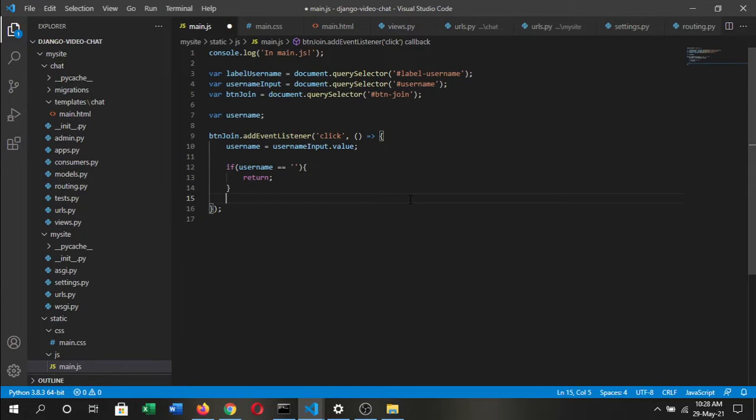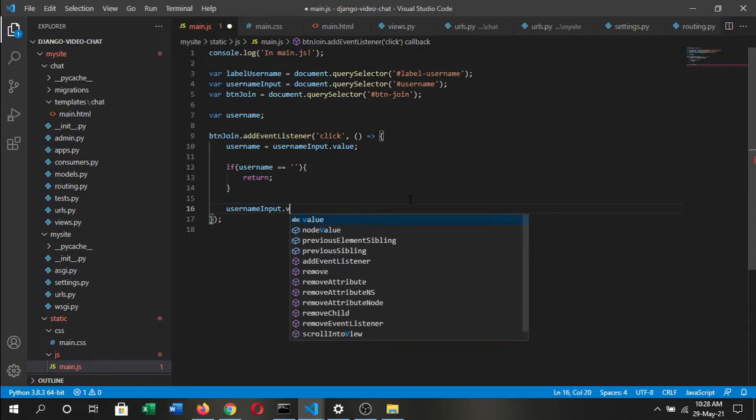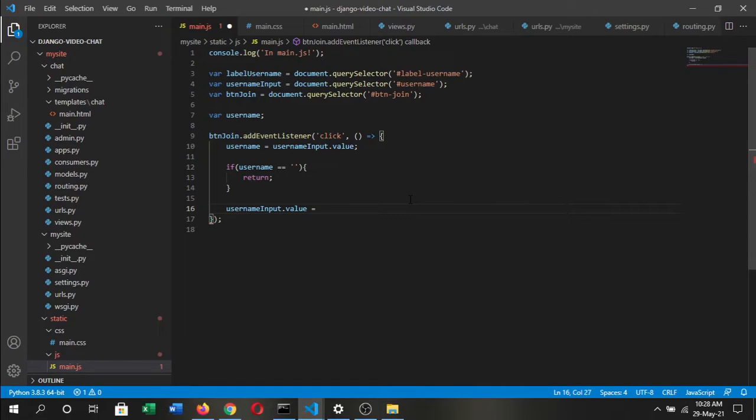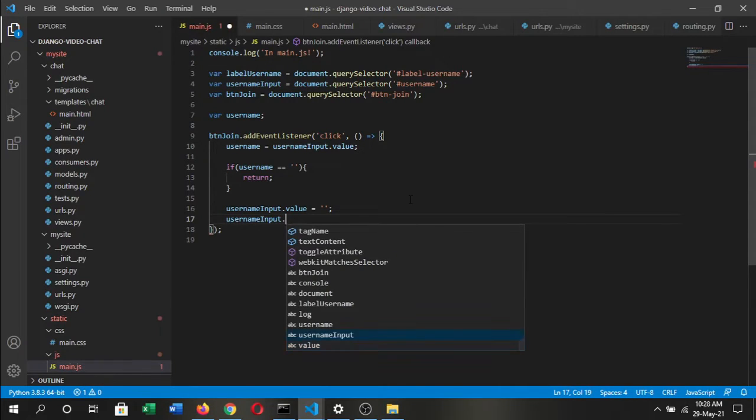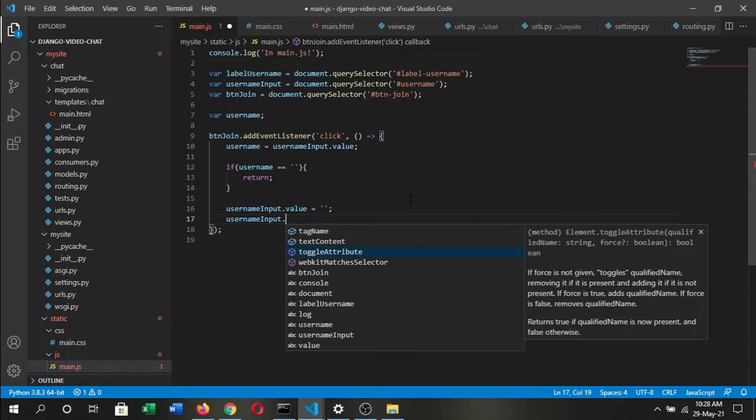If the username is not empty, then we'll simply clear the input and set the value to empty, and then we're going to disable the input so that we cannot change our username or try to rejoin the room in any way.